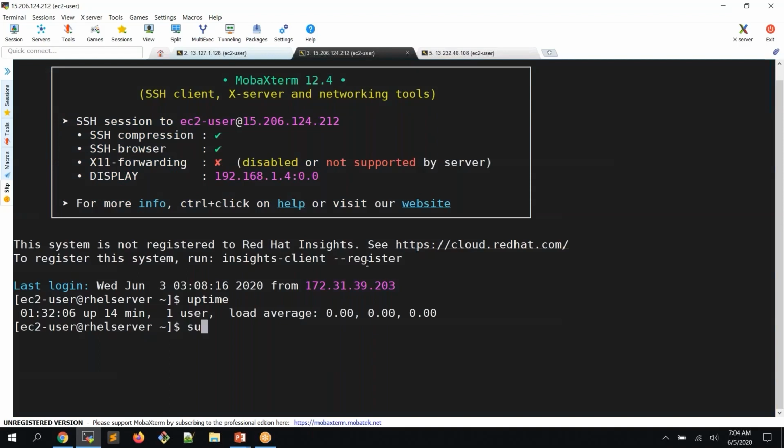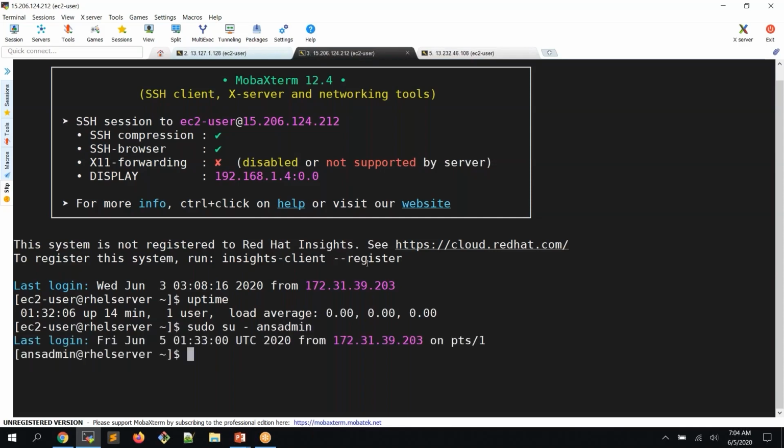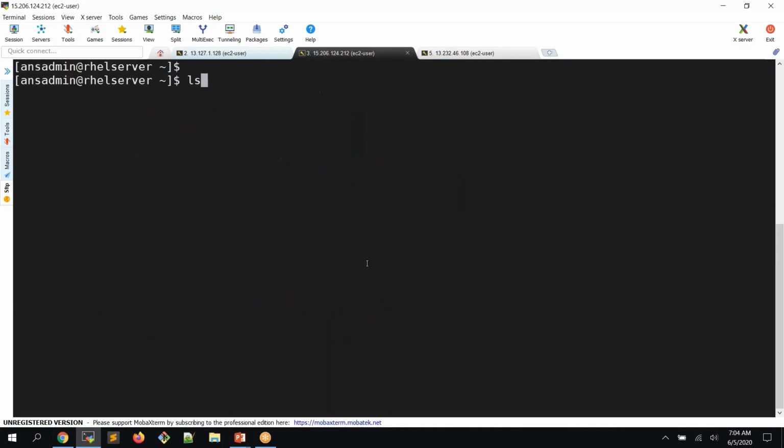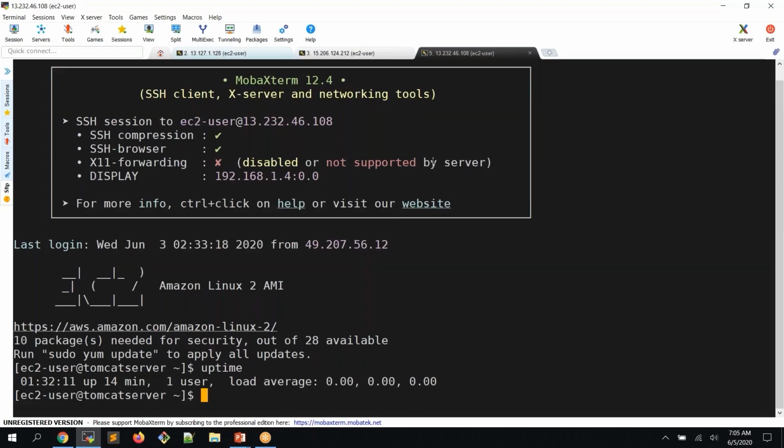Let me switch to the Ansible admin here as well. I have logged in as an Ansible admin. Whatever command I'm executing over here, ls -l, whatever you could see, the same thing you are going to see there as well. Clear the screen.